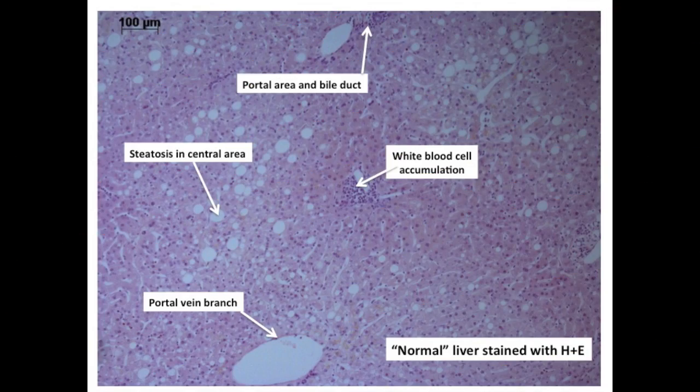Now we want to highlight the differences between normal and cirrhotic liver, when we've used either an H&E stain or a Van Gieson stain. And in the pictures which follow, we have normal or alcoholic liver tissue, and we've highlighted the key features for you.